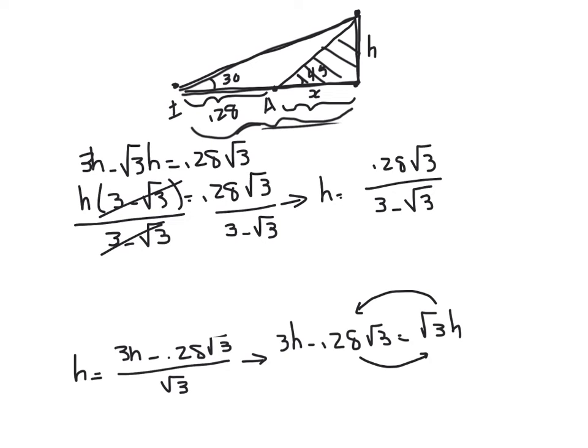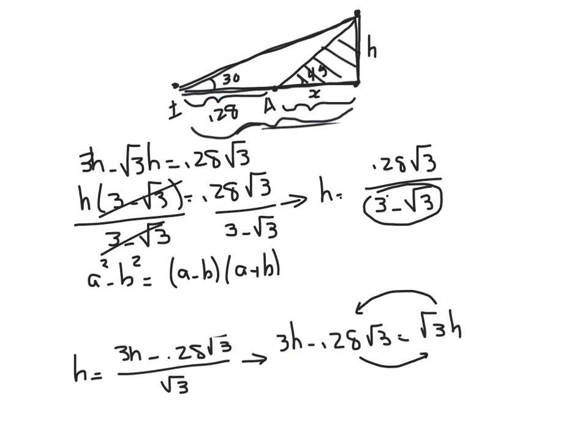One thing you have to remember, later on you will see that we try not to have square root in the denominator. But if you see here, we have 3 minus square root of 3. So somehow we have to get rid of the square root. To do that one, we are going to use the conjugate. The conjugate of 3 minus square root of 3 is 3 plus square root of 3. Remember the difference of squares. A squared minus b squared is a minus b times a plus b.